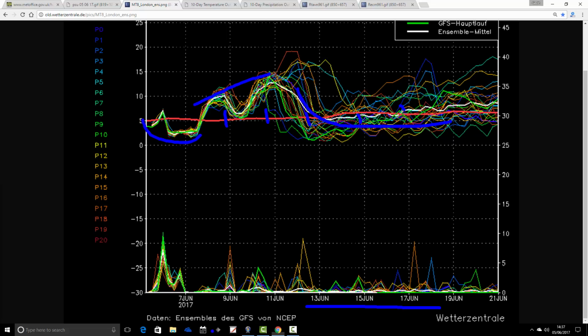this period just here. We start off quite unsettled. There's going to be a fair amount of rain around in the next 24 hours, and then there'll be some more rain at times through the course of the week and into the weekend. Showery in nature. We move through into the middle part of June, and it certainly isn't a desperately wet signal, but it is a little bit on the unsettled side still. Not truly settling down at the moment. Probably just keeping showery bursts coming through rather than anything particularly wet.